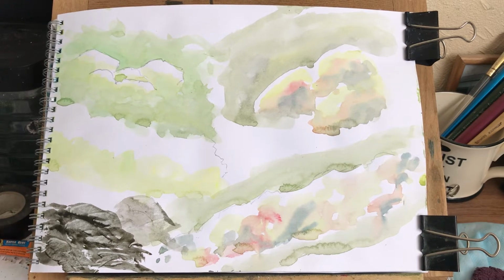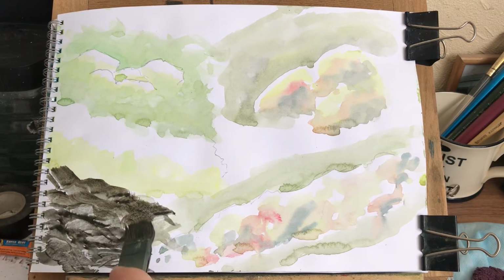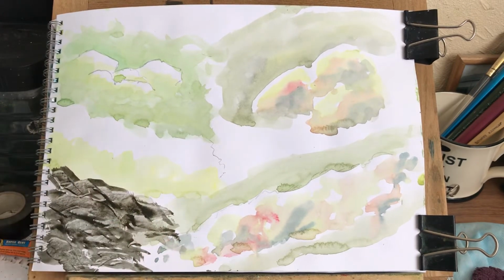Say you're doing some rocks and you want a random effect. All these rocks probably landed around Earth after an ice age. I don't know if they did or not. I'm sure I heard that somewhere. So if they did, which they might not have done, then they landed random. No one's put them in a special place, they just landed random. So a good way to get random effects is just go dead quick, and then you get a random effect. Quite often a random effect will look better than a purposeful one.